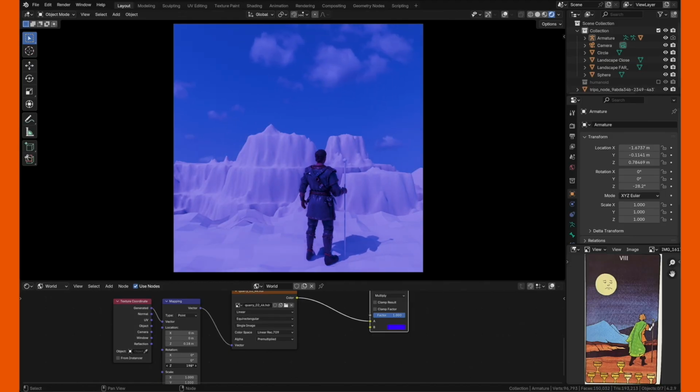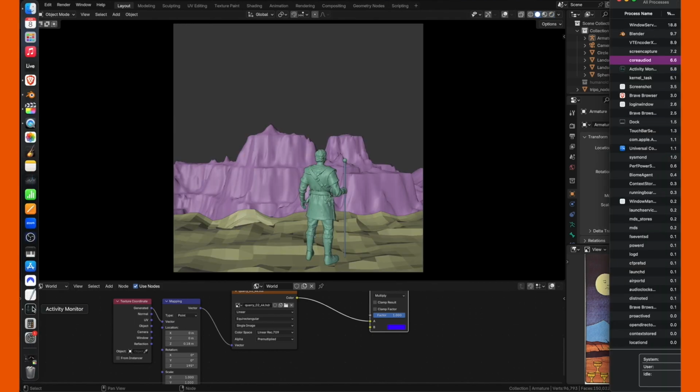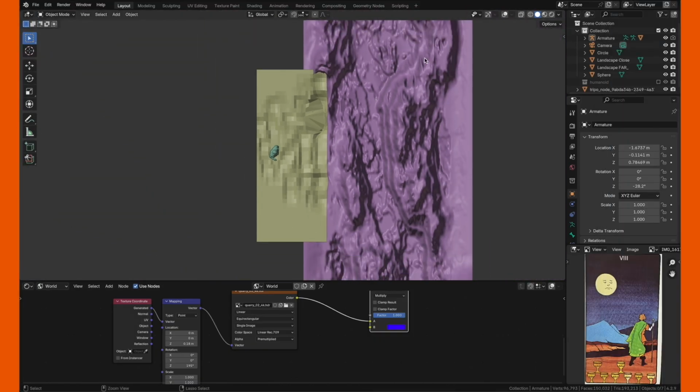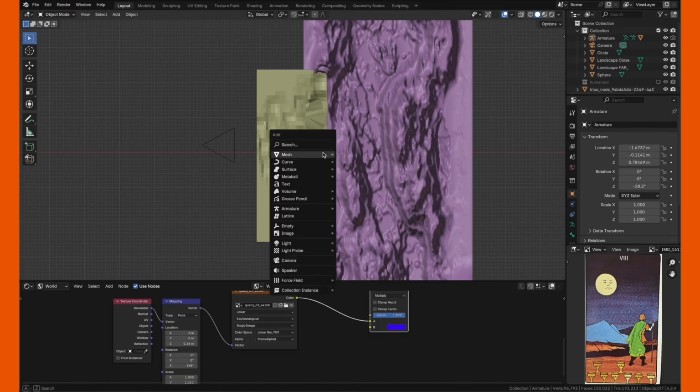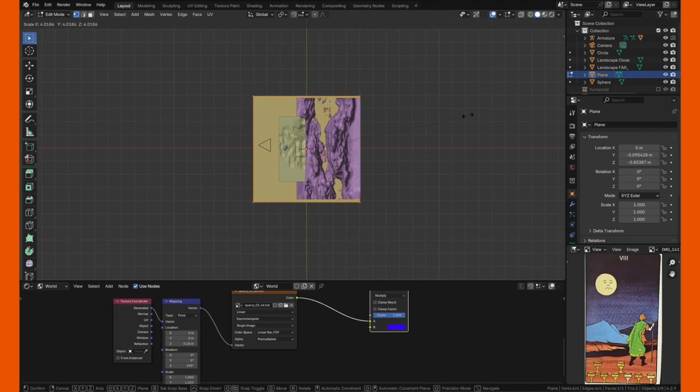And by the way, I don't mean for the terrain he's standing on and the mountains, the canyon, and the background to all be the same color. That's just what they are right now because they don't have a material. I could add a material, I could make it a different color, I could add texture to it, but you just can't do everything at once. Eventually, you will be, because they'll probably have brain chips in your head. And you'll be like, what do you want to make today, sir?